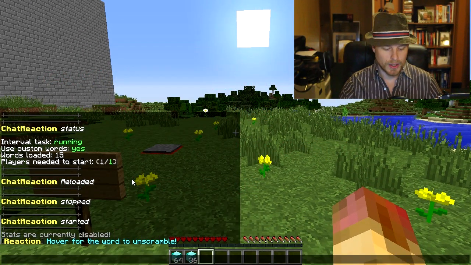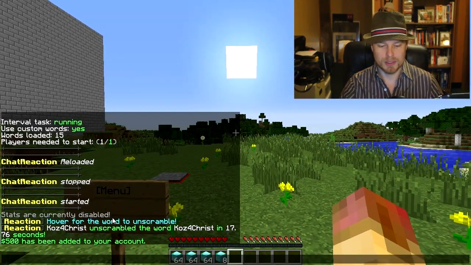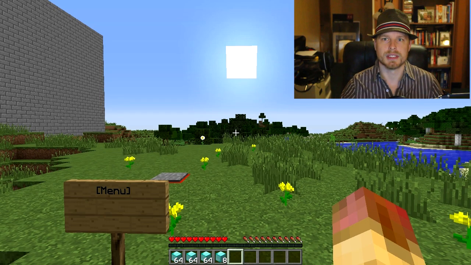Oh, that one's easy. Haha! So that was an unscramble. I had to unscramble that word. Let's hop over to the config file and show you guys the rest of this.